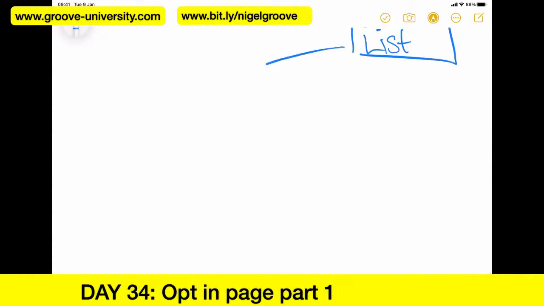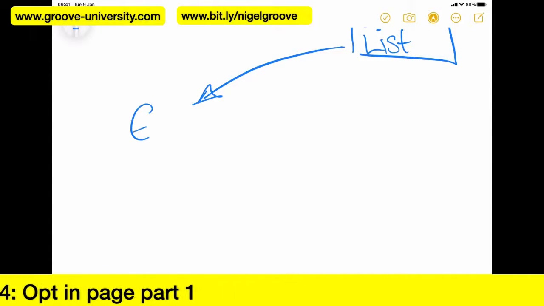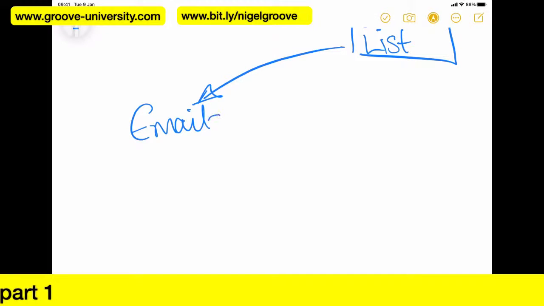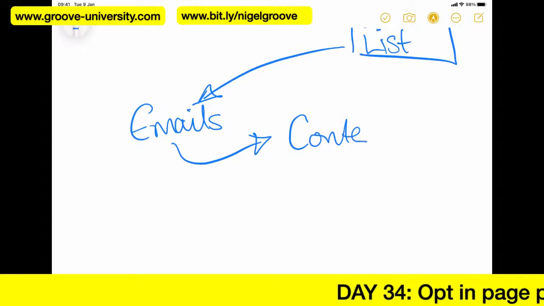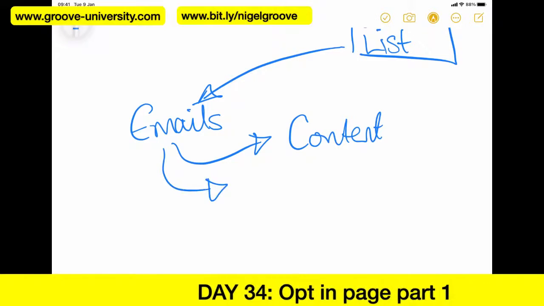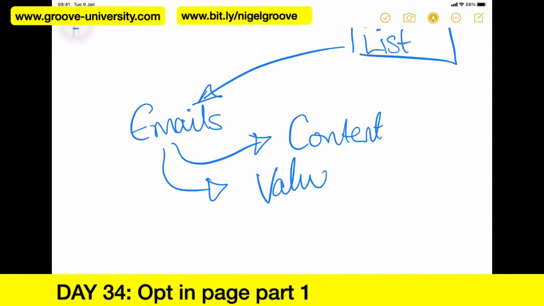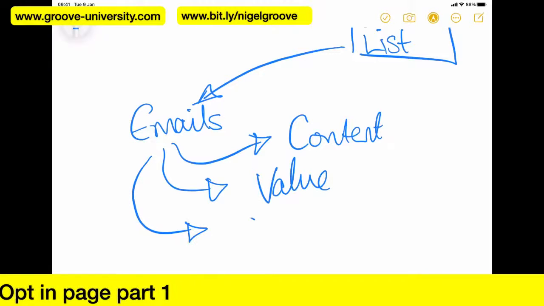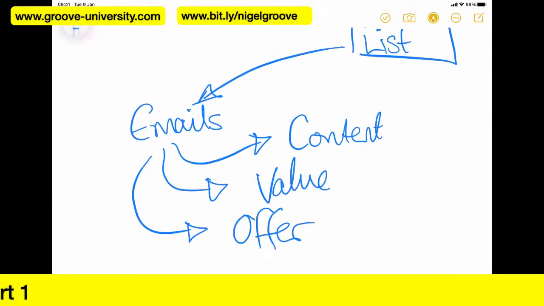Why? Well, you can send them emails, and those emails can give content. They could give value, and they could share offers.